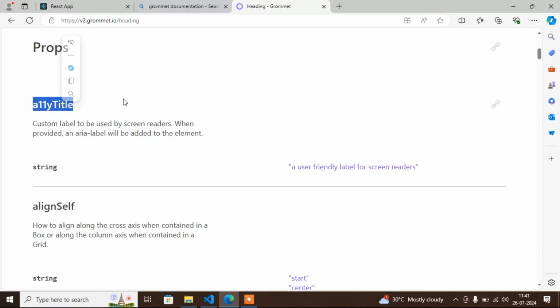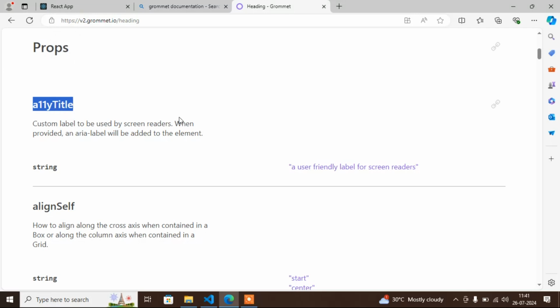First of all you can see the prop name, and you can see the definition. What is the purpose of using this one? If you know accessibility, that is another chapter. If you know accessibility and you want to announce something, you can use this one. If you don't know accessibility, then that is another chapter.